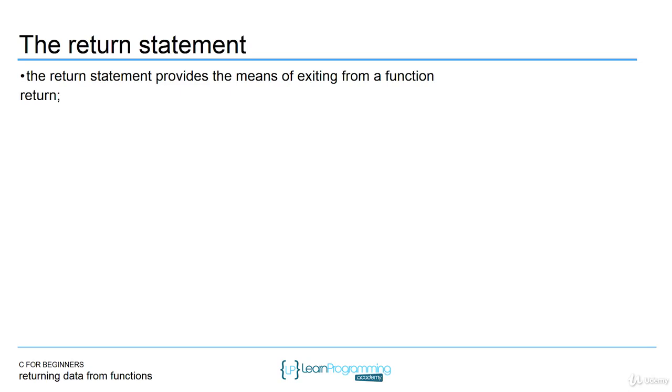Luckily, there's this statement with the keyword return. If you provide the return with no variable name or expression after it, that means you're just exiting the function. It's similar to a break in a loop. You're just returning from the function. And you can provide this in functions that are defined as void. It makes it clear when you're exiting the function.